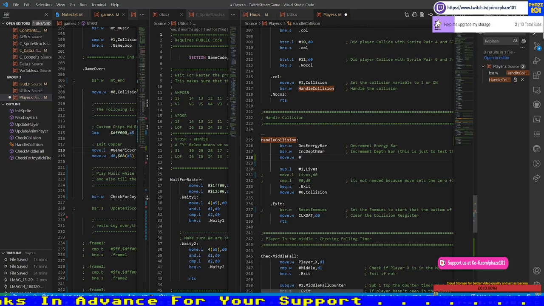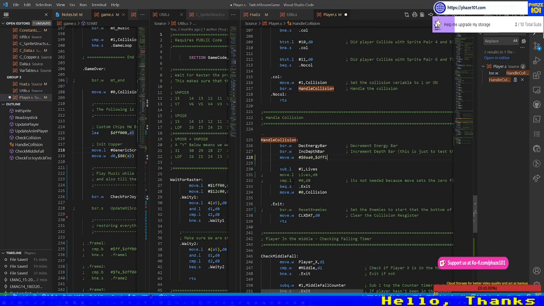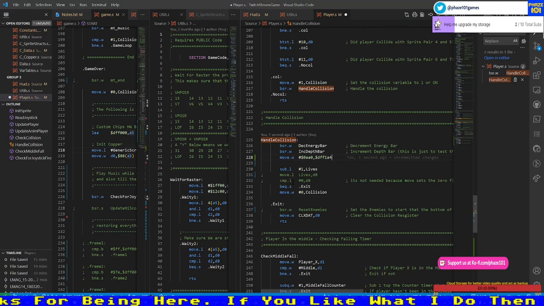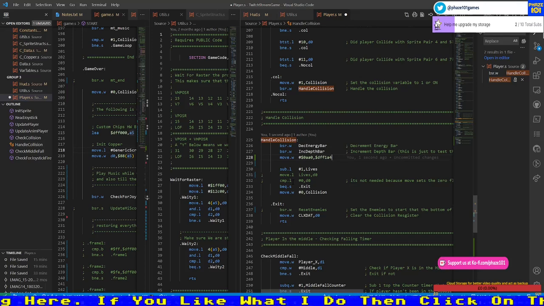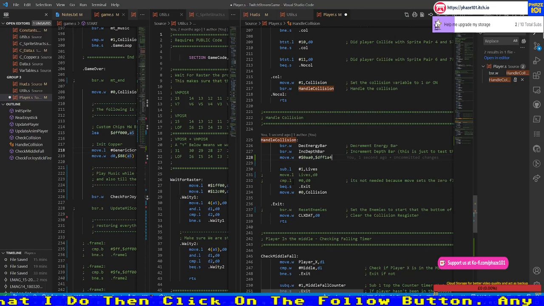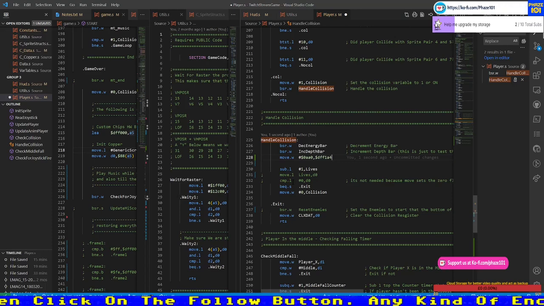So I chose colors. To be fair, I could have chosen colors that made more sense for the game, but right now, because we are testing, I chose colors that are so evident that we have an issue that we are colliding. If I had to release this game, I would make sure that the colors are, let's say, more soft. Here I'm showing that we are actually having a collision, and I'm showing that by setting the color of the sprite, which is DFF184, it's not yellow but greenish yellow, that's what I'm doing.